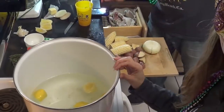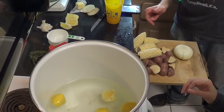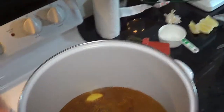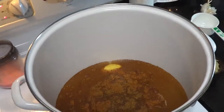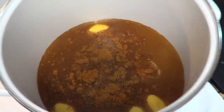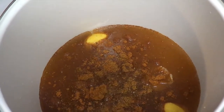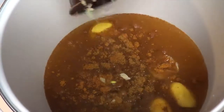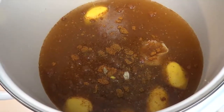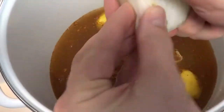Moving on with the bucket. I would call this a bucket because it is like a bucket. Okay, we squeezed the lemon halves in there. Now we're going to add a couple of bay seasoning. Then we're going to add the garlic. This was 8 cloves of smashed garlic. That's a whole lot of garlic. After we add that, we're going to throw in the quartered onion.